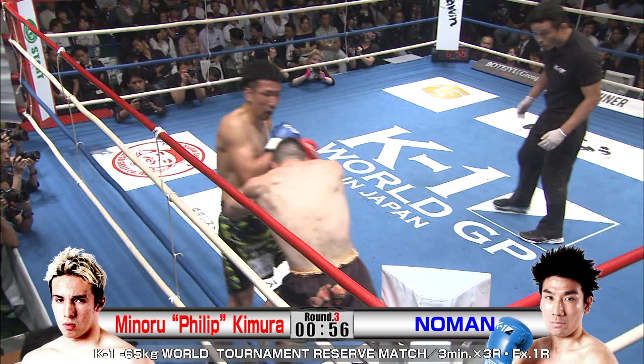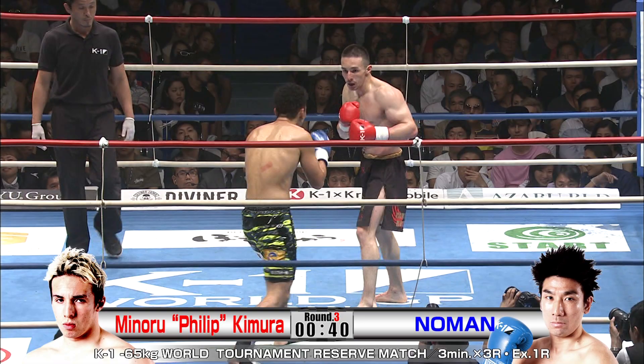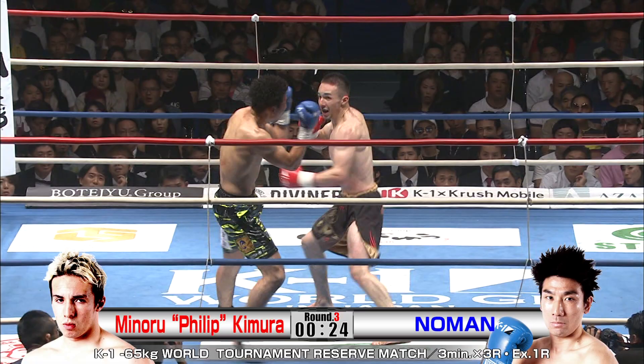I think we've got a minute to go here and No Man has settled for survival — he just wants to stay on his feet, which is by no means a guarantee if he doesn't move and revolve a bit more. In this match, Kimura was able to buy so much respect from him with those hard shots over the guard that he really couldn't do much. It makes such a huge difference getting that respect. It really changes the whole momentum of the fight. Oh, No Man doesn't want to be here. Stop being static — move, move, move. You're not going to do much in 20 seconds that you haven't done.